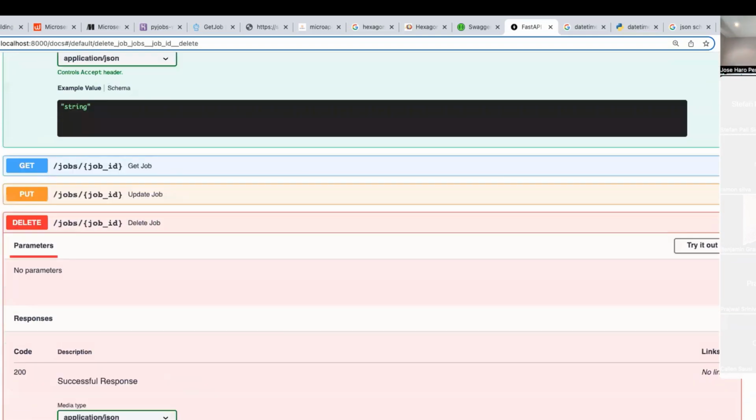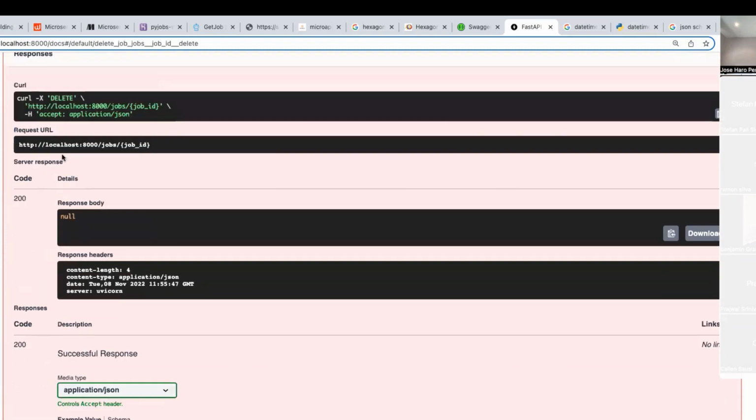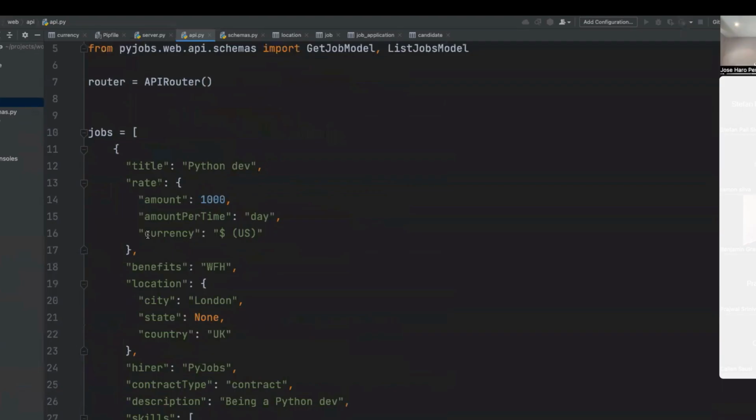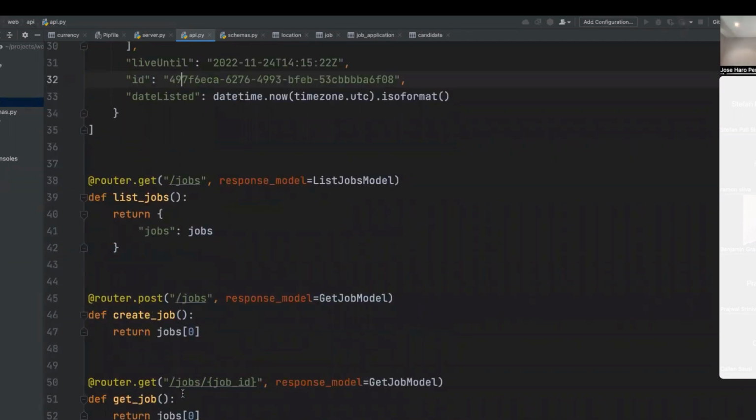The only odd case here is delete, which at the moment is giving us a null response, or another possible value here is a string. We need to change that so that it doesn't return anything at all. We're going to do that a little bit later. So I just want to make sure we have everything right. Okay, so I think everything is looking right. What we do now, we want to be able to send payloads to the server to create jobs and to make the list dynamic. So let's do that.